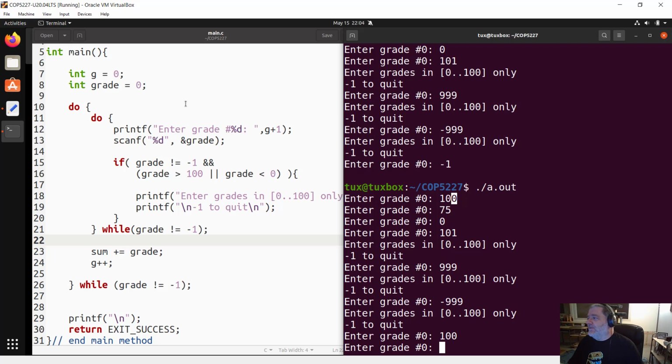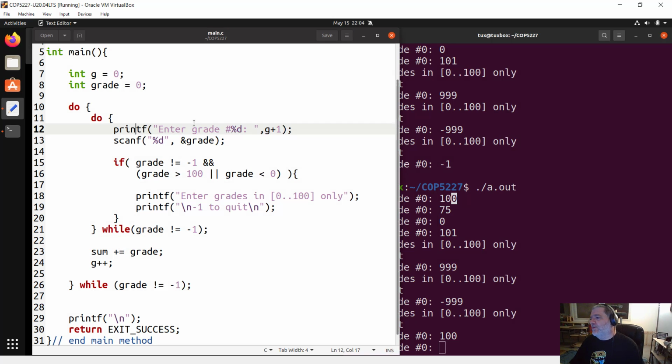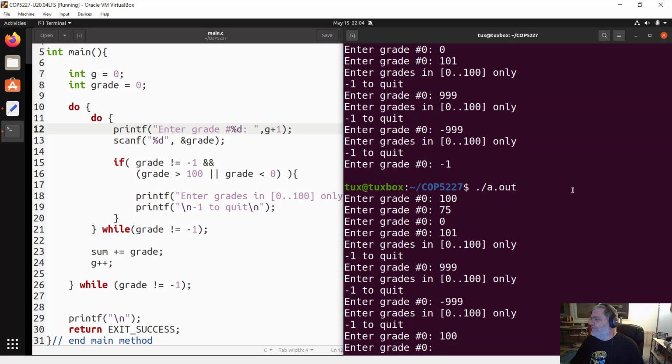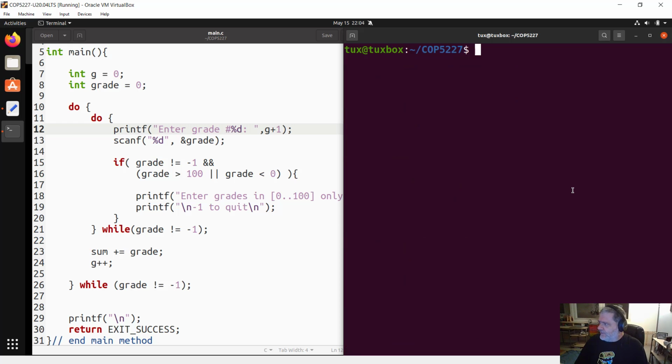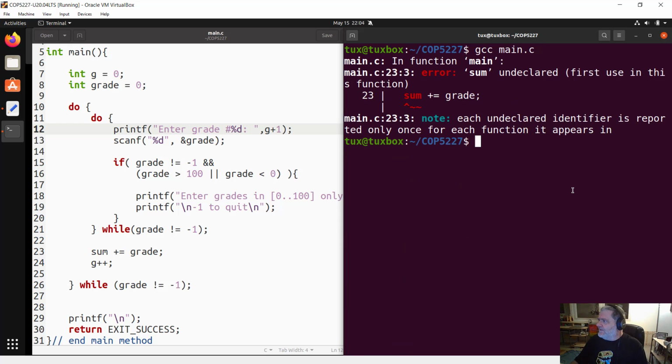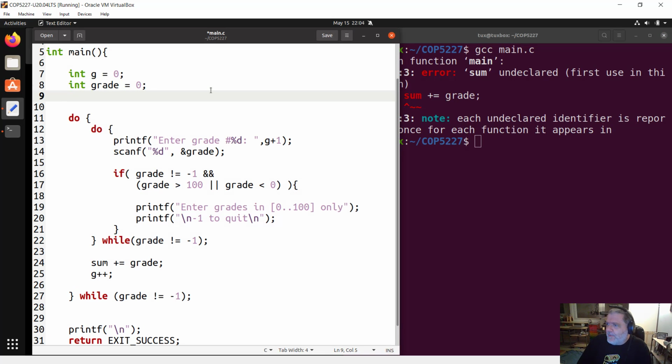So what's happening here? Well, let's trace. We could use the debugger, but we can probably solve this just by tracing it like that. Actually, you know what? I know it's even easier than that. I don't need to trace this. I need to recompile this, and it's telling me the variable sum is not declared, which I probably missed when I tried to compile it.